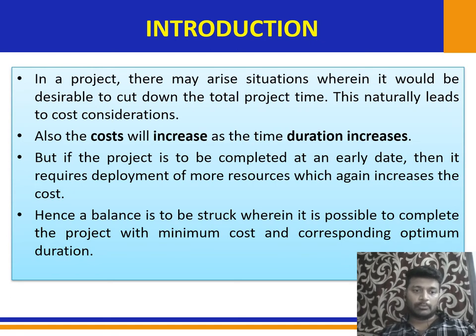The overall project duration can be reduced by reducing the duration of only the critical activities in the project network. So here, when I say crashing, I'm going to crash only the critical activities. The duration of such activities may be reduced in two ways. One way is to deploy more resources, like I said earlier, and another way is to relax the technical specification of such activities. That is, I'm going to compromise on some quality or technology involved in the project for such critical activities.